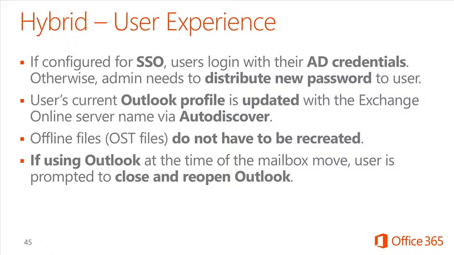The Outlook profile is automatically updated via auto-discover again. Outlook 2007 and later clients is the caveat. And the good news here is when you do that mailbox move, there is no OST resync because the GUID has been maintained, as it's a native Exchange mailbox move from on-prem to online. If you're running the latest patched versions of Outlook 2010 or Outlook 2013, users should not have to restart Outlook after the mailbox move.